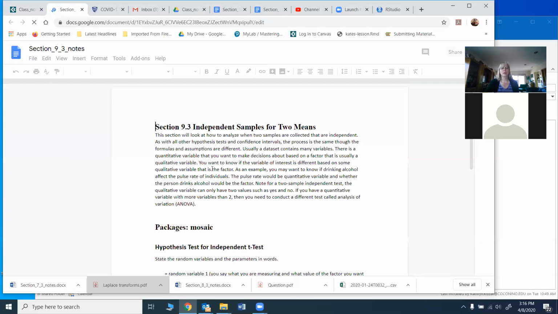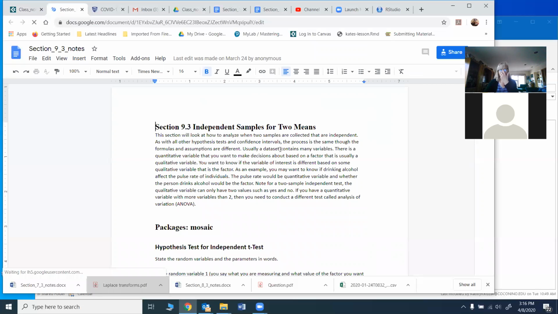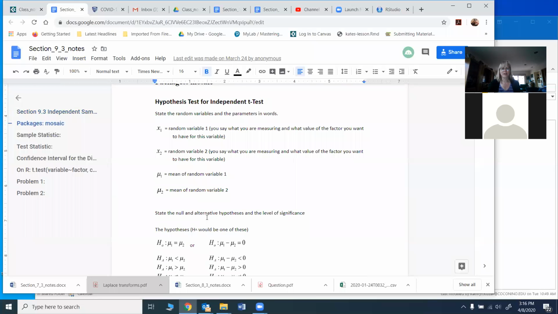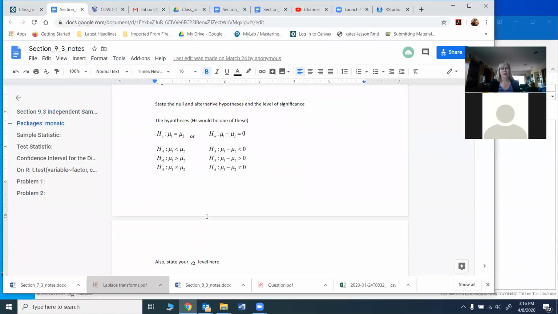All right. So we're going to talk about how we analyze independent samples for two means. Again, independent samples is where one sample's values will not affect any values in the other sample. Like housing prices in Flagstaff as opposed to housing prices in New York City, they wouldn't affect each other. If we're looking at gas prices in Arizona compared to gas prices in Iowa, there's probably no effect of one on the other. There's not one value that would affect any specific value in the other sample. So that's what makes it independent: one value does not affect any of the values in the other sample.